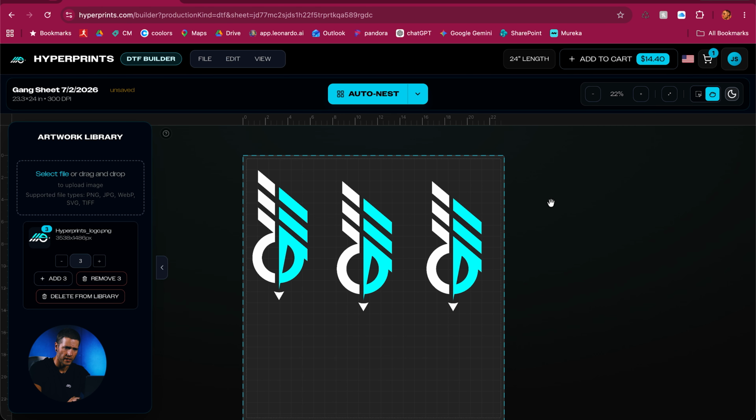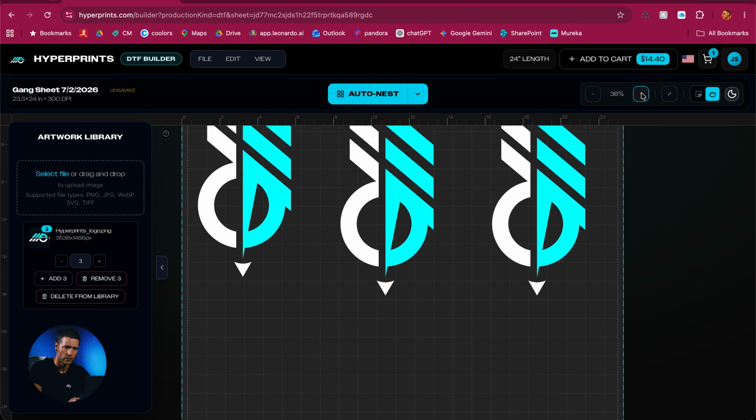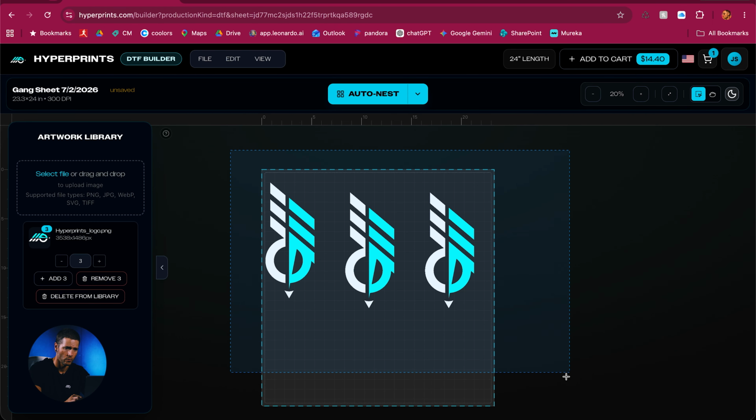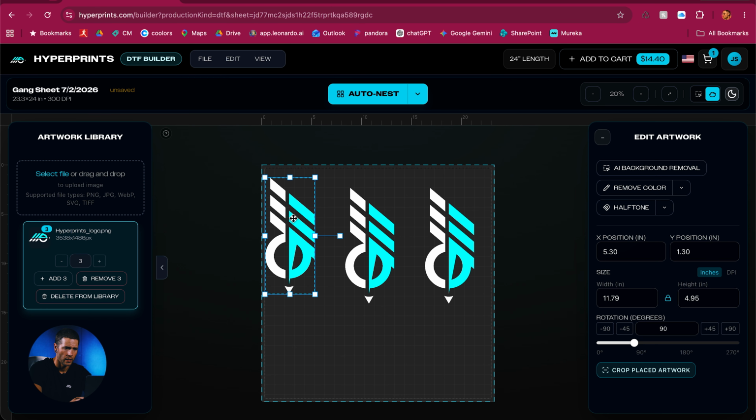And by default, we always have this grabber tool, which allows you to drag the screen around. You can zoom in and zoom out using these buttons here, or you can select this fit to screen button right here, and that will fit the entire gang sheet to your screen. We also have this marquee tool, which will allow you to select individual pieces or select all pieces on the gang sheet. Another trick you can use is holding down the shift button with your grabber tool selected, and you can hold the shift key and it will select specific items all in that group.